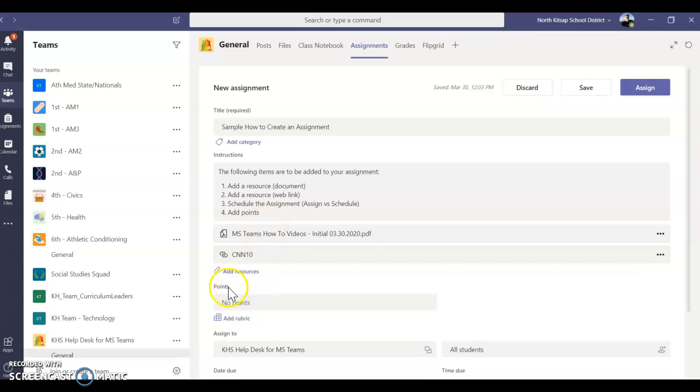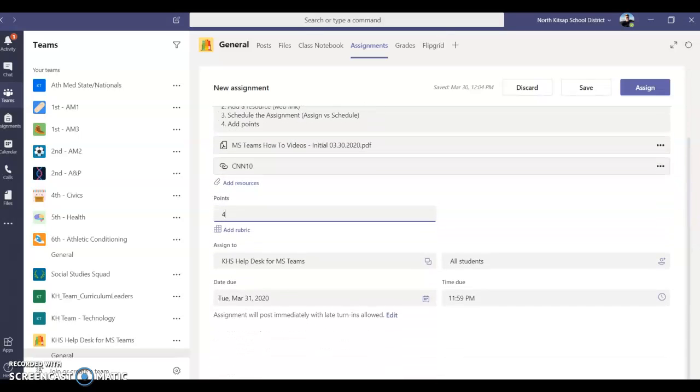I've added points next. I'm a standards-based grader. I go on a 0 to 4 scale. I can put 4 as the maximum points. And then my students have taught me that if I do not put points in there, they don't do the work, because why are they going to do something that has no value to them? I know many of you do the same thing with notes and homework assignments that are designed to help them build. I will always put that there are 4 points in here, even if I'm not going to add the assignment to Skyward.